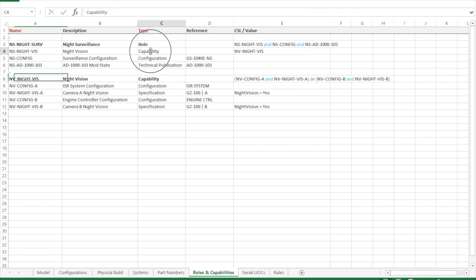So essentially it will evaluate whether or not that capability is met or not. Then it will decide whether or not the aircraft in question meets this configuration, and it's defined by this reference. So if we looked up that aircraft model, the GS 1040, that's the name given to the night surveillance configuration, the -NS, which we saw earlier.